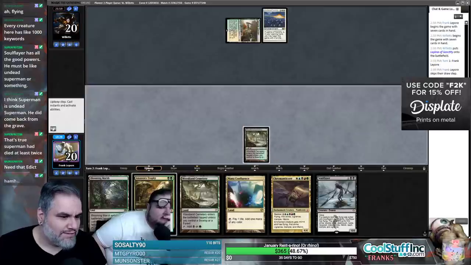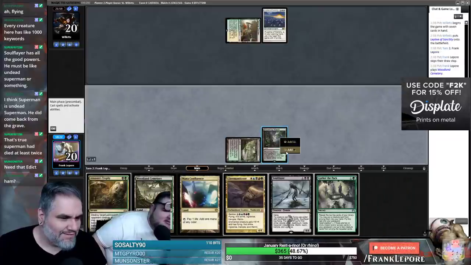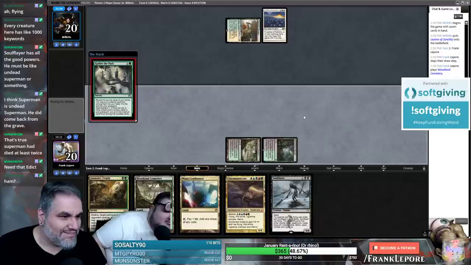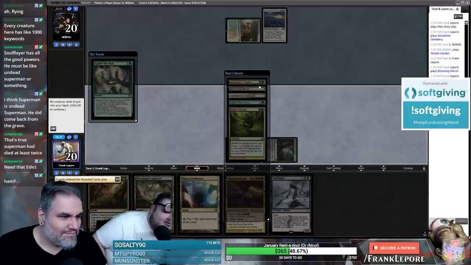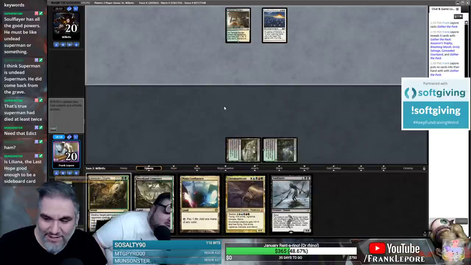Leyline of Sanctity. What the fuck? Yeah, that's not very good against us. Just literal nothing. What does that even do? Okay, well, I don't know what they're worried about. Oh, wow. I hit zero fucking creatures. Are you serious? Yikes. Come on, dude.